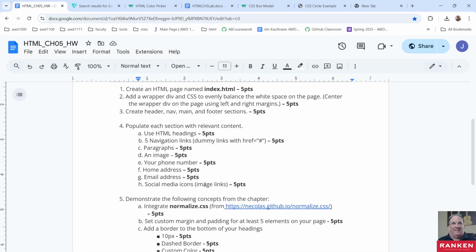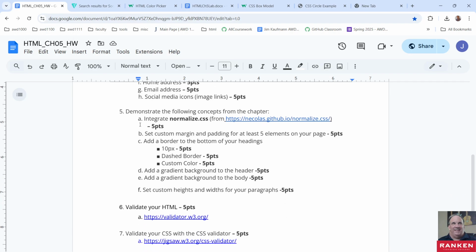Then it's saying use image links. So what you're basically going to do here is have an anchor tag, and then have an image within that anchor tag, so that you can click on the image. Whatever link you want to use is fine. You can have it go to Facebook. Well, that's what you probably should do: have it go to Facebook or Snapchat or Instagram, etc.